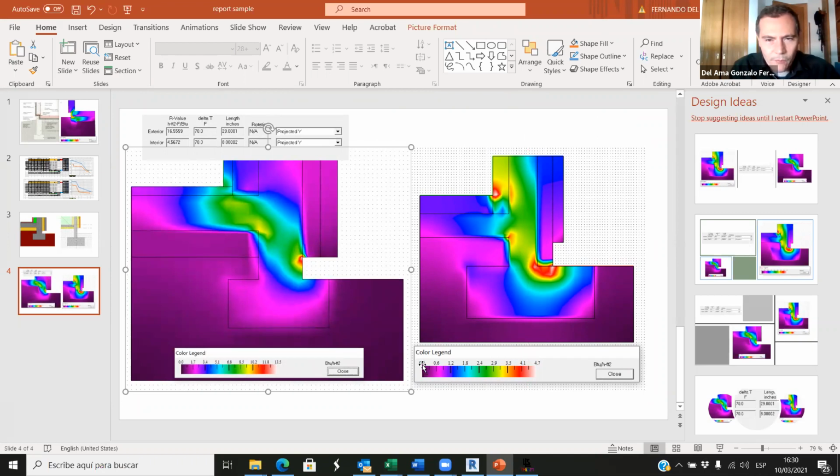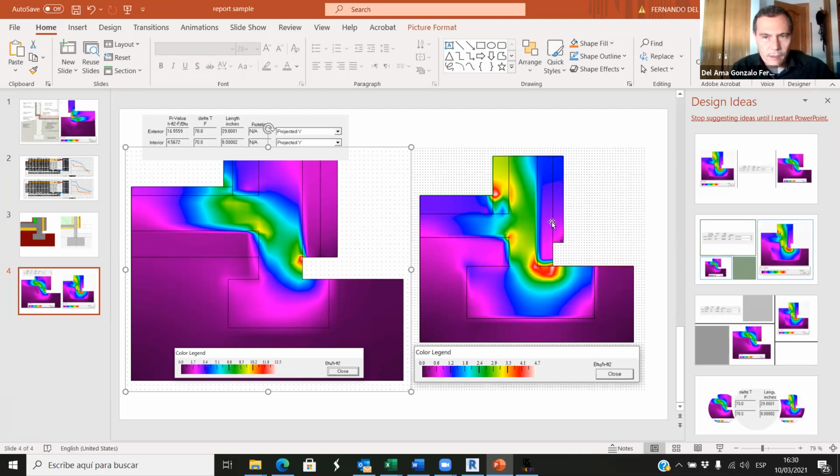And here the numbers go from 0 to 4.7. Okay, so although the color is the same, you could say, okay, we have more heat losses here because we have more red and green color. No, because here the value of this green or red color is much higher than here.